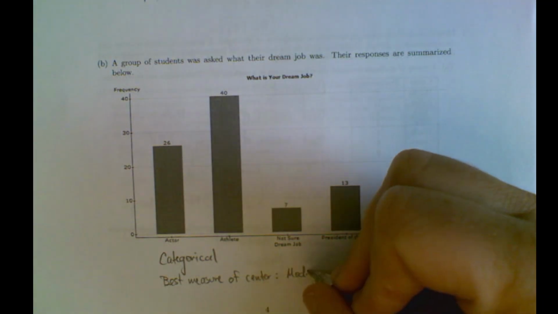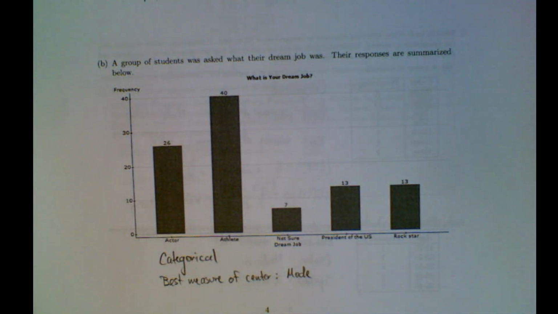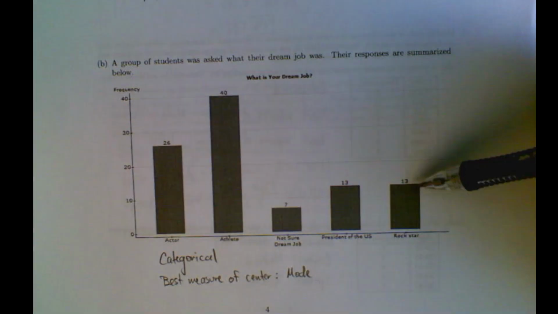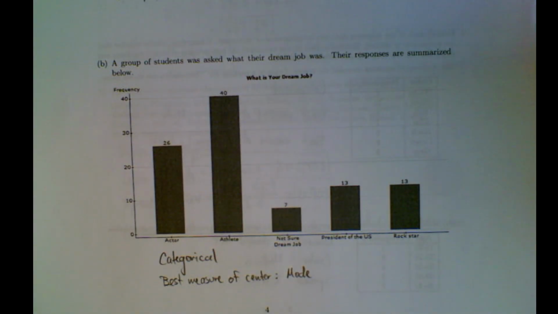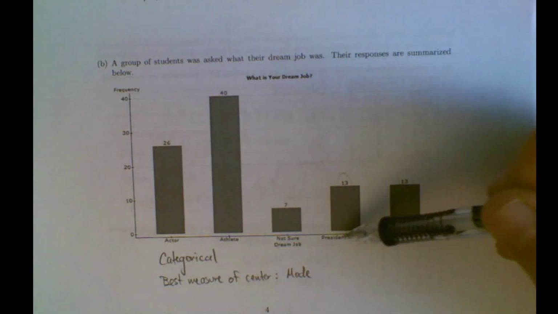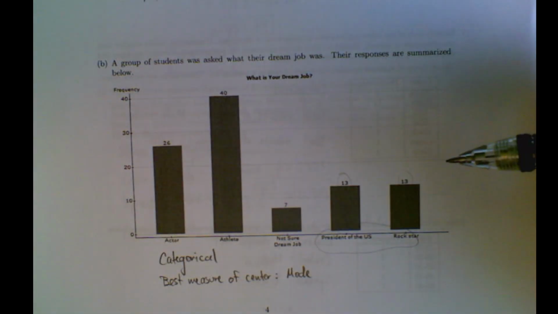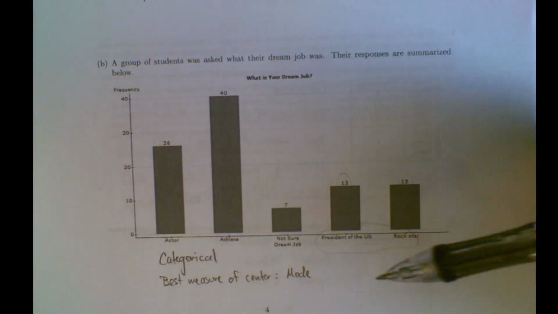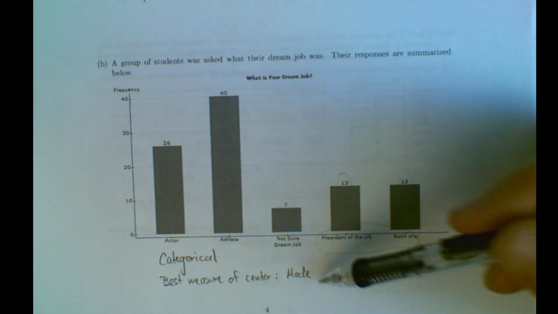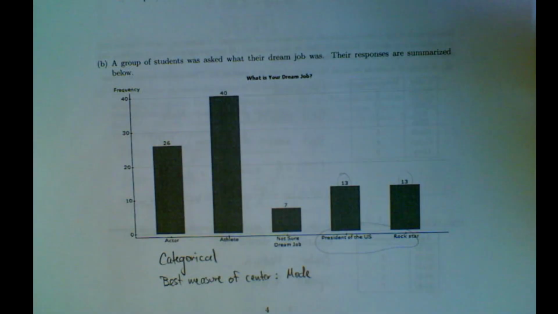The mode. Now, a lot of times on a problem like this, students might be tempted to say that the mode is 13 because there were two categories that repeated 13 times. But that's wrong on two counts. Number one, you're confusing the counts with the categories, right? Since this is a qualitative data set, a categorical data set, the answer should be a category, not a number, okay?